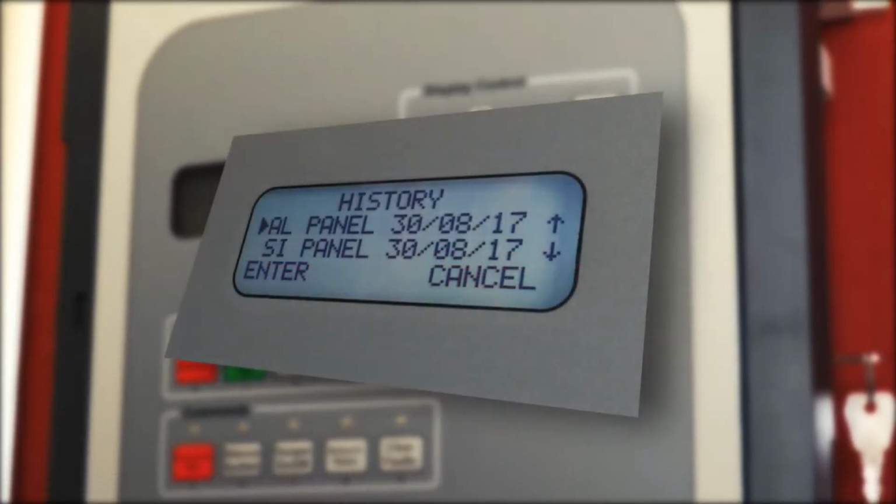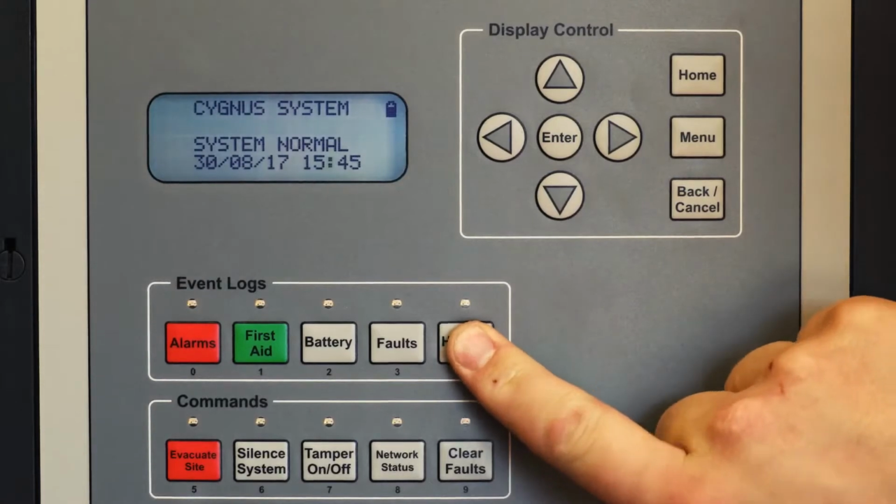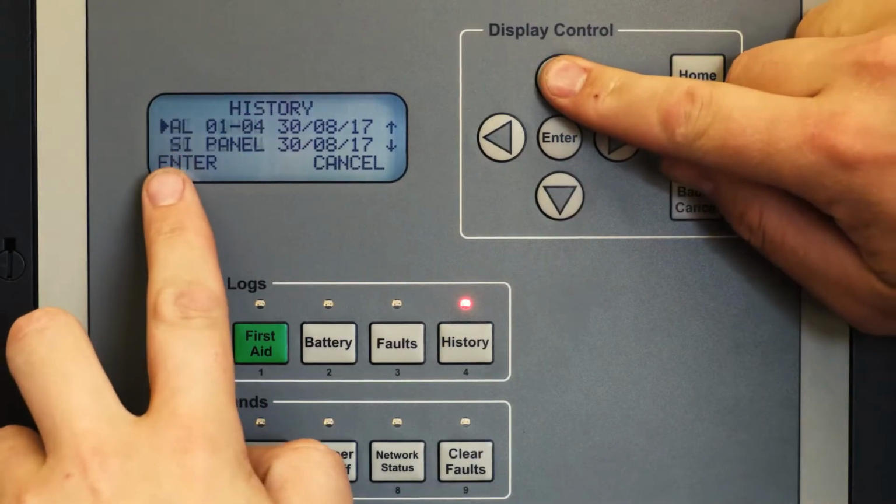All activities will be recorded on the event log. The event log can be viewed by pressing the history button on the control panel.